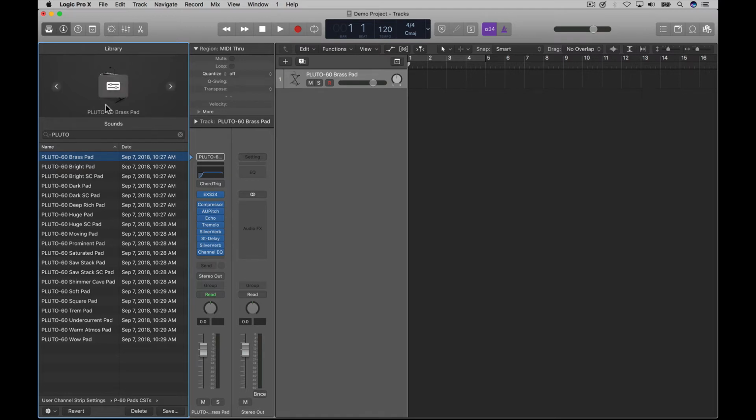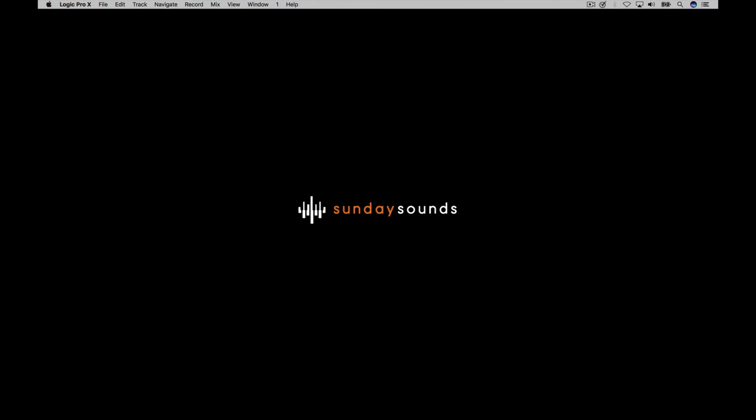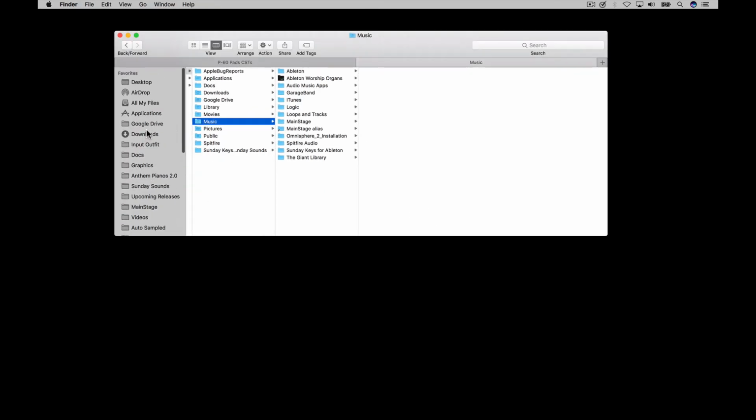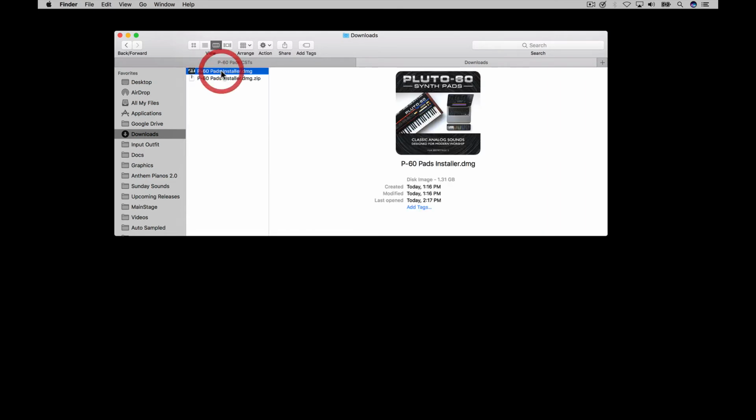You can now use this preset within any Logic Pro 10 project, just like you would any other channel strip preset. All right, now that we've talked about how to get up and running in MainStage and Logic, let's talk briefly about error messages or issues it's possible to run into. The first possible issue can occur during step 1 of installation. So I'm going to open the installer back up here.